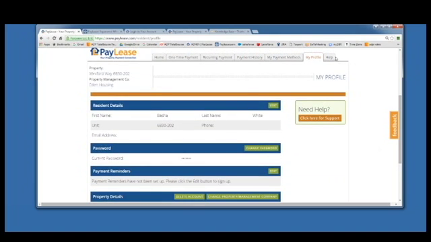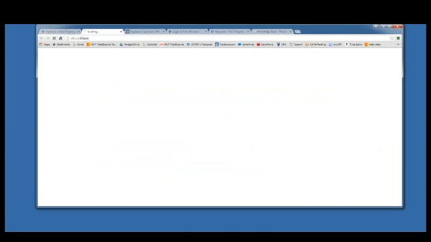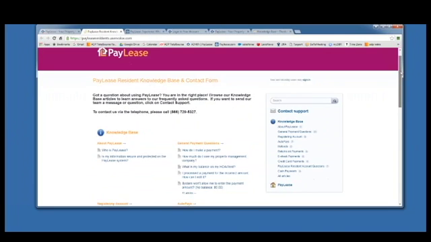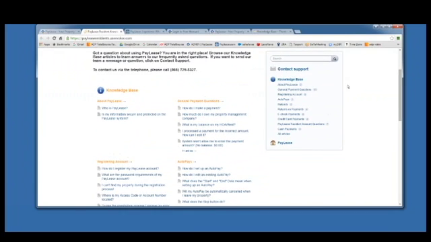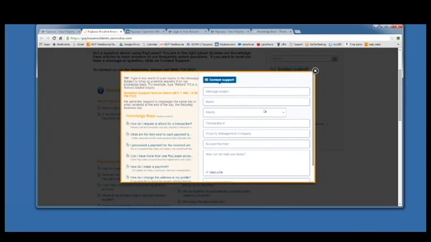And just like you have when you log in, they have a help option as well. This is going to be more geared towards resident questions though. It's going to be anything resident related that they might need to ask. If they click contact support here, they also get the resident support email pop-up, so they can send an email to our resident support team asking any questions that they need. They can also call our resident support team. We do have a 24/7 call center, so at any time if they needed help making a payment, needed to pay by phone, had a quick question, they could always call in that number. Someone will always be available.